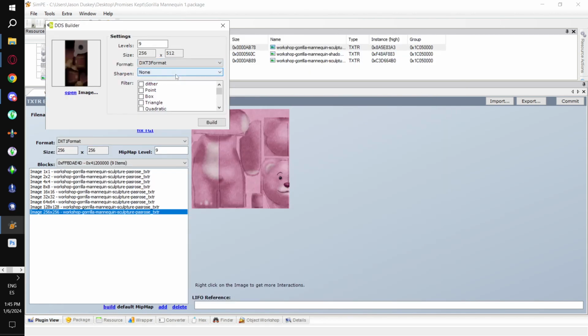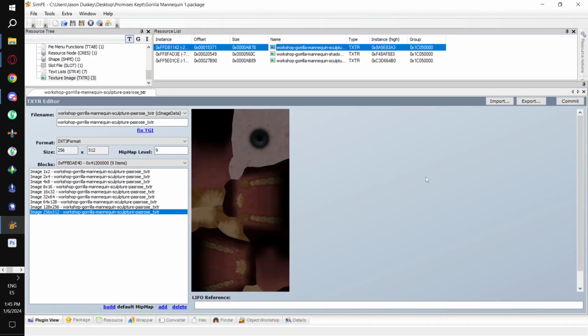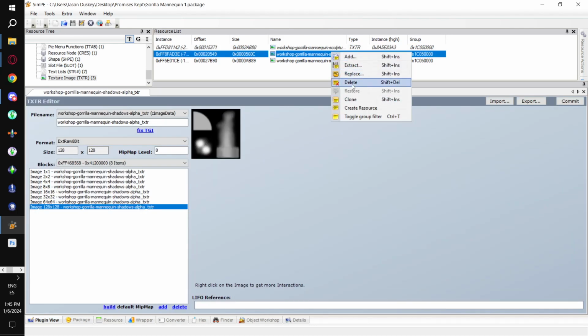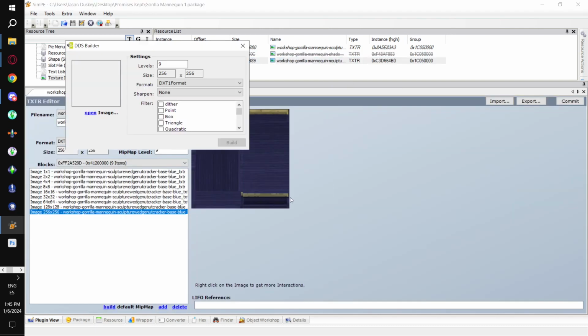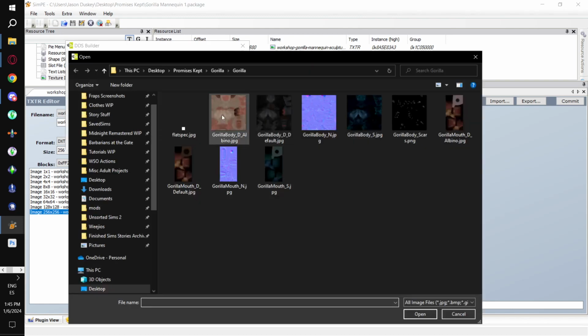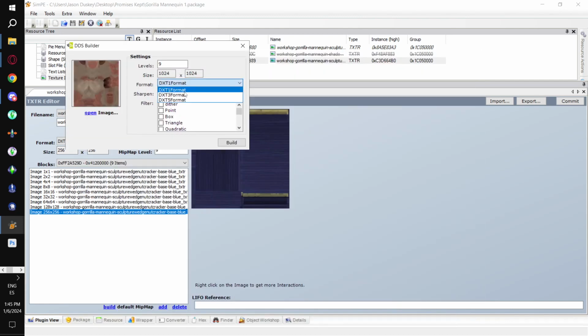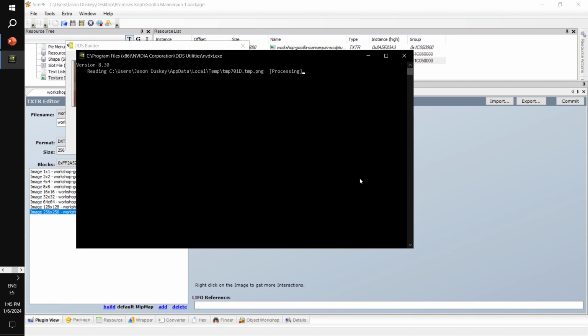Make sure that format is DXT3 and build. Then we commit. We don't have shadows, so we can delete our shadows. Then this is the base, so this should be the gorilla's body. We select DXT3 and we build.